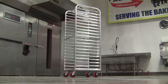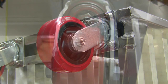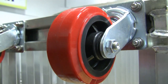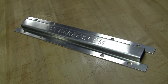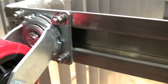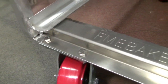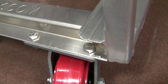Every rack made in our facility is designed to endure the tough world of the baking industry. We begin by implementing our heavy duty casters. Its solid polyurethane wheel can support a total of 3200 pounds. It's this strength that keeps our casters rolling. We at Foodmakers Bakery Equipment have created a special base plate design. Its unique contours give a maximum level of strength and stability. Our casters are directly bolted onto the base plate. This allows for an even weight distribution that prevents warping, cracking or bending. This will extend the overall life of your rack.